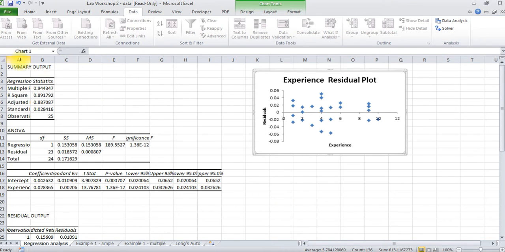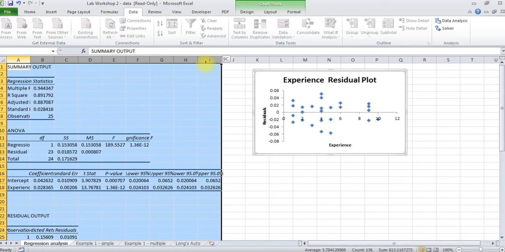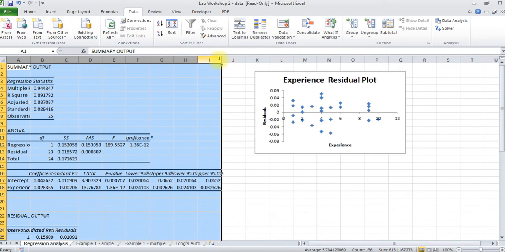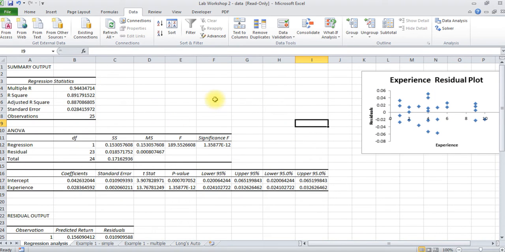To look at my summary output, a quick trick for adjusting the column width for a number of columns is I select all of the columns, I take my cursor over to the very end until the cursor symbol changes to that bar with two little arrows, and then I double click, and that will adjust all of the columns to fit the data that's in each column.